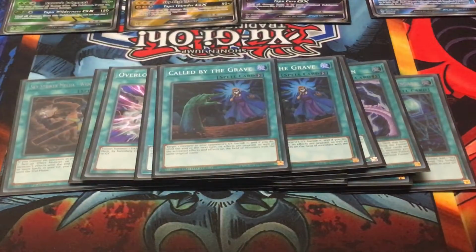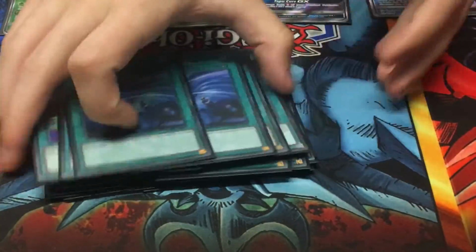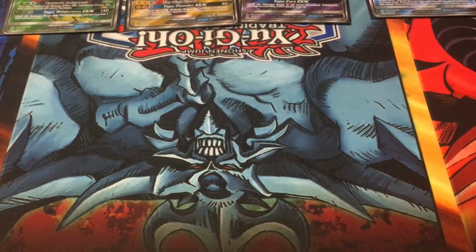2 Call by because we don't want our Machine Dupe being ashed, and 2 Twisted to push to Macro Main because we're going second. Yeah, because it's a go-second deck. How many in the main deck? 40, 41? I believe it's 40. Oh, I could be wrong.